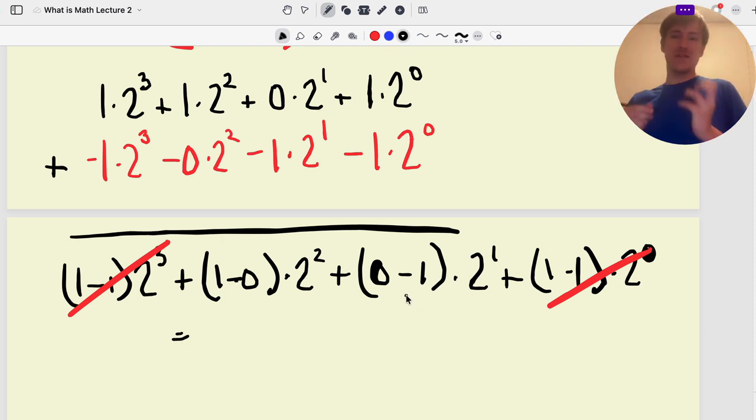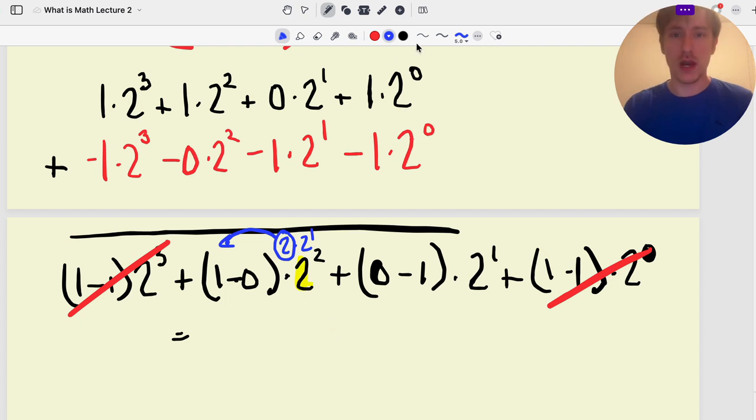Well, the negative 1 presents a little bit of a problem, so I'm going to do something a bit strange, and I'm going to take one of these copies of 2 and distribute that. What I'm really doing is using a bunch of different arithmetic properties. I'm writing 2 as 2 times 2, or really, I'm just lobbing off 1 copy of this. If this were 2 cubed, this would be 2 times 2 squared, and so on and so forth. And then I'm distributing this to both of those terms in some sense.